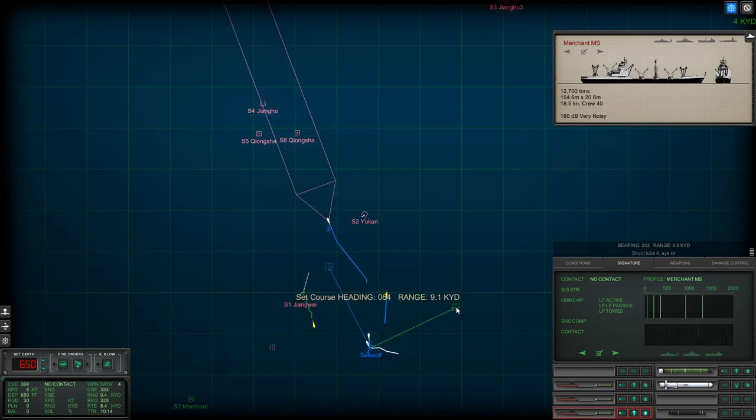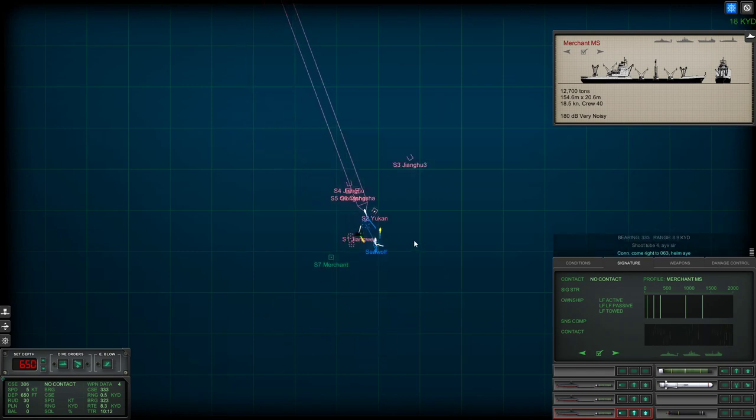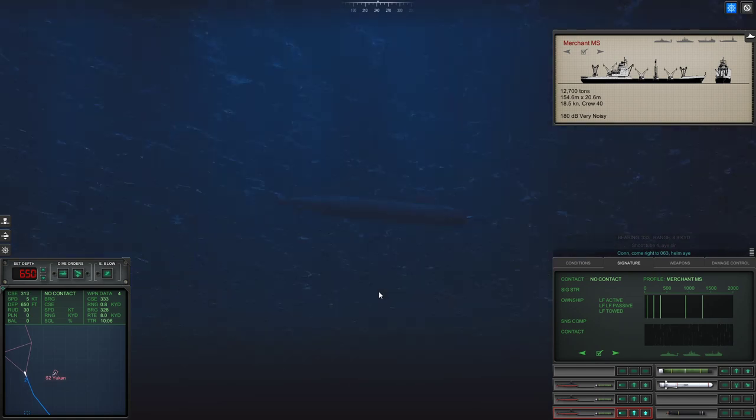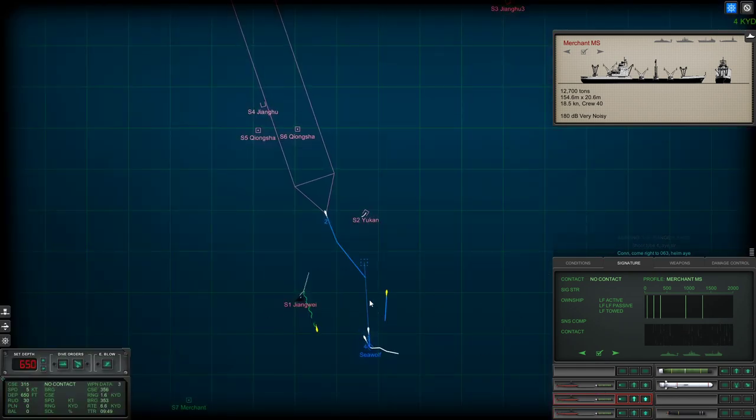Sir, going this way. They really do think I'm going to come right all the way right. 063 Helm, aye. Sorry, I want 3. This Yukon's done. Not going to be able. So they did launch at a very bad direction in the end. Who's already got this one? I guess that one's a lot closer than we think it is. It's just about to hit.